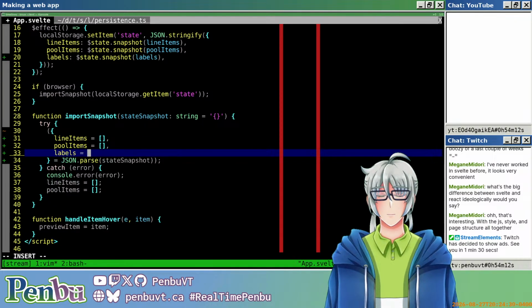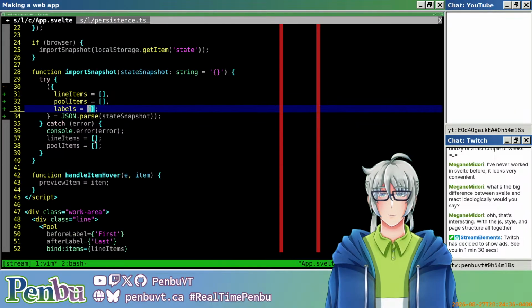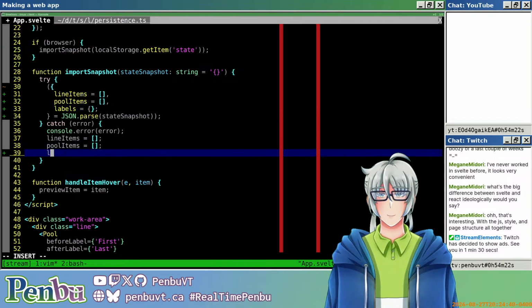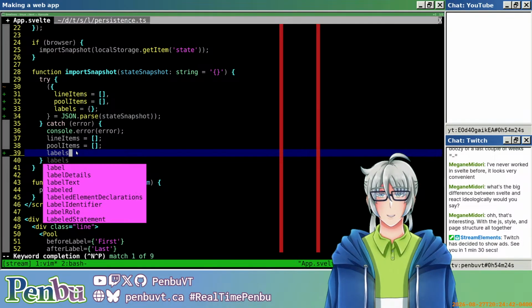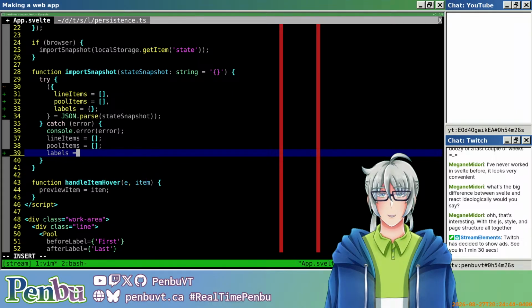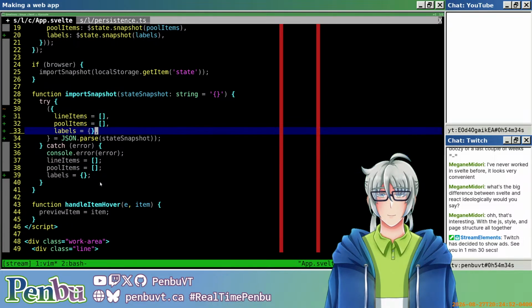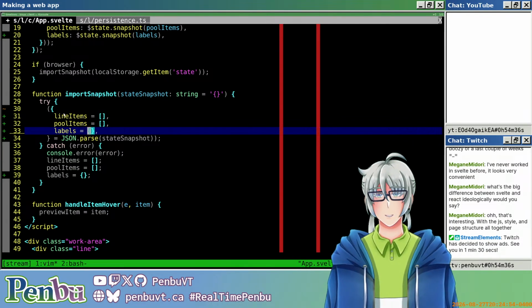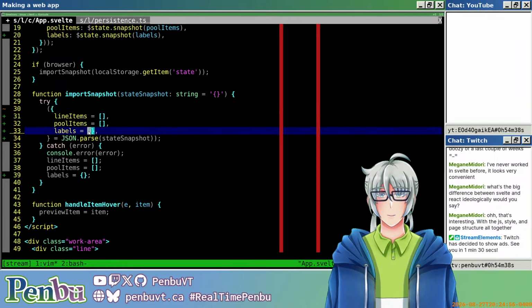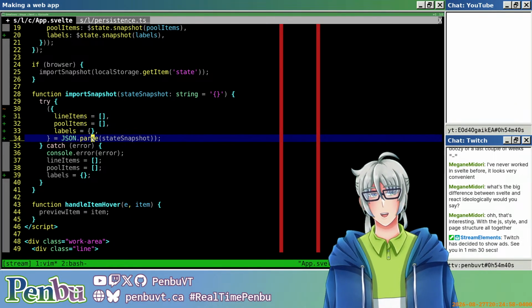Labels is equal to an object. A little bit weird that it doesn't recognize this, but okay, that's just syntax highlighting.